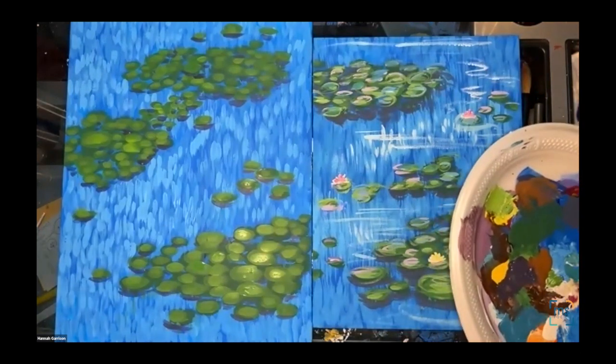Okay. Well, because I always have to take extra time, so I'll probably show you what I did the other day and then keep working on this one.